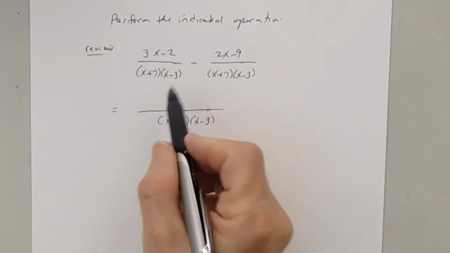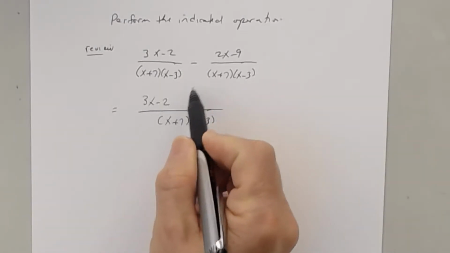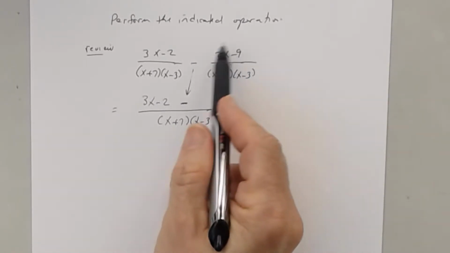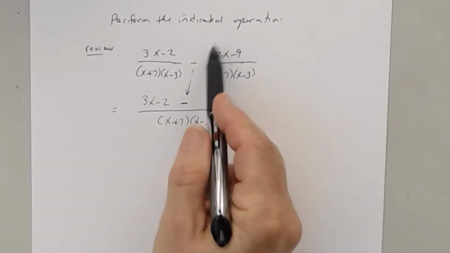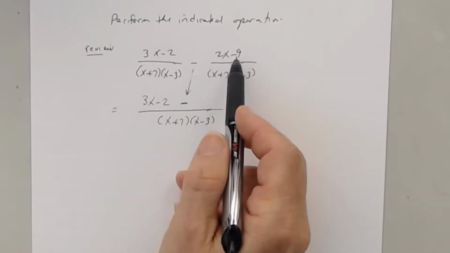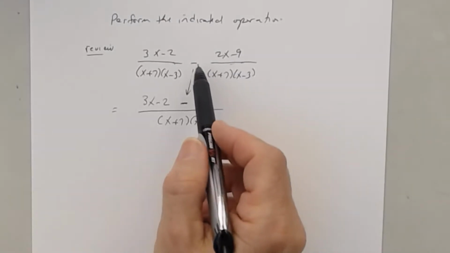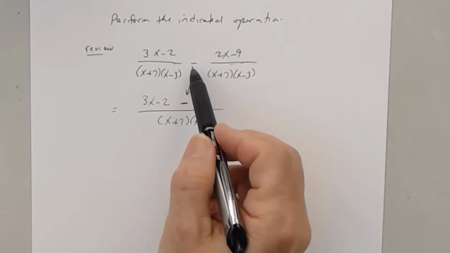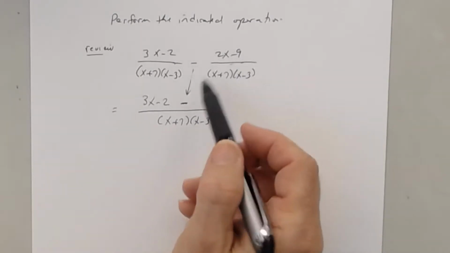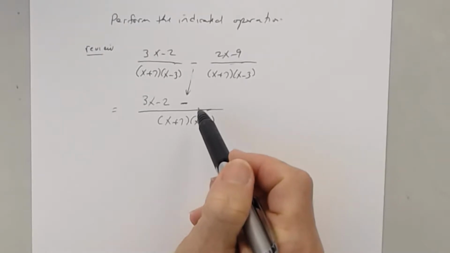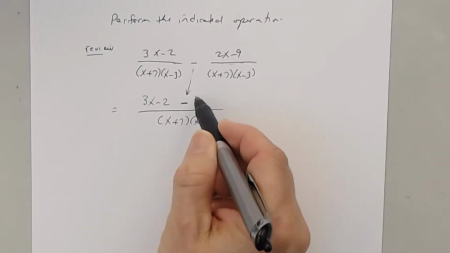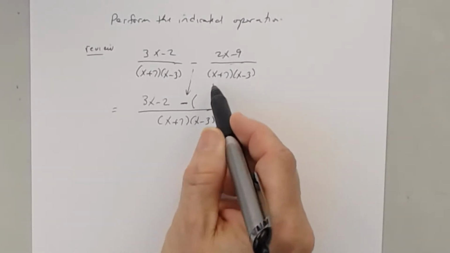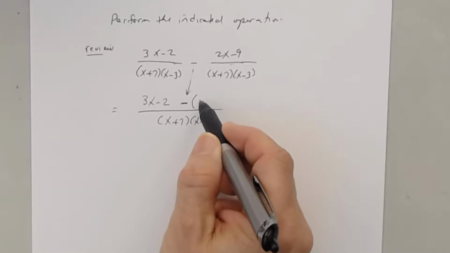So my first numerator is 3x - 2. Then I'm subtracting, you've got to be careful with that part. You're subtracting that second numerator, but the second numerator has more than one term. So remember, you're subtracting, in this case, two things. You're subtracting a 2x, and you're subtracting what else? A negative 9. So what we talked about last class period in that particular case was, remember, we used parentheses. Inside the parentheses is what I would be subtracting.